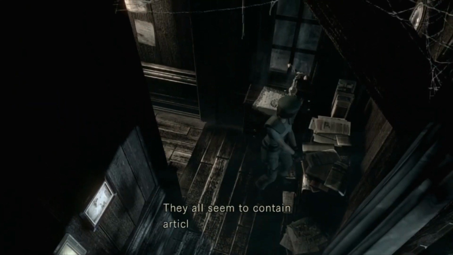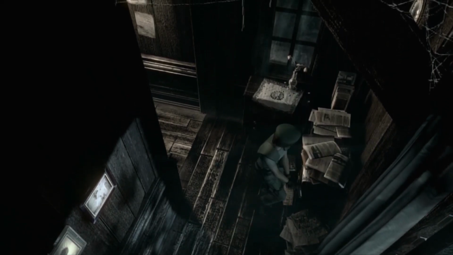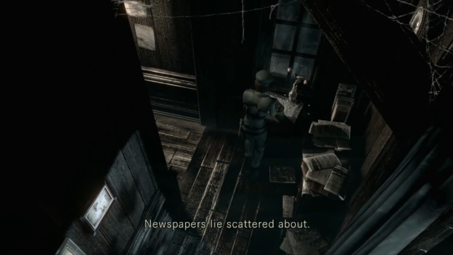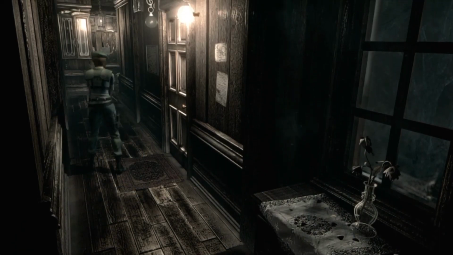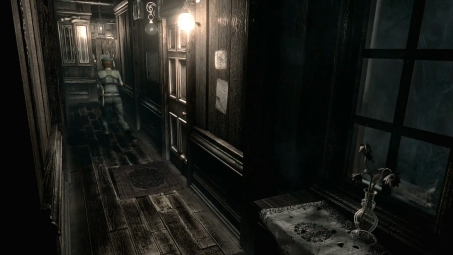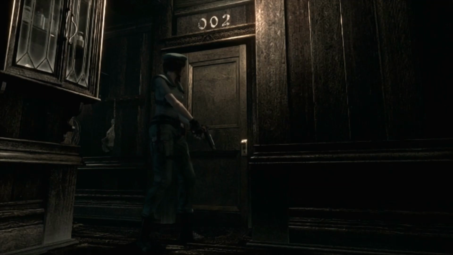Newspapers lie scattered about. They all seem to contain articles about stars. So whatever was going on here, they knew that we were going to be coming, because all these are about stars. Okay, that's just the same thing. So, this door is closed. It's locked. The door plate reads gallery 102.